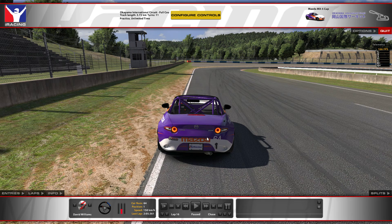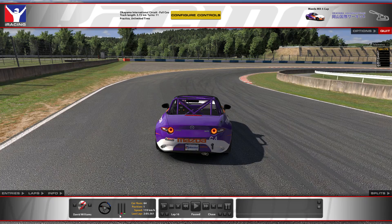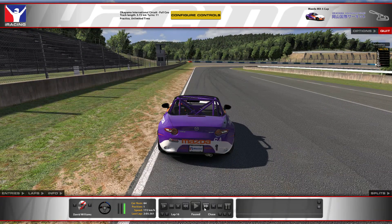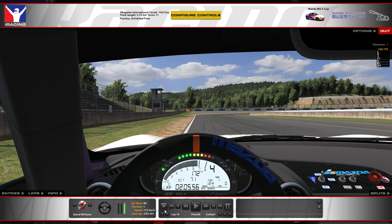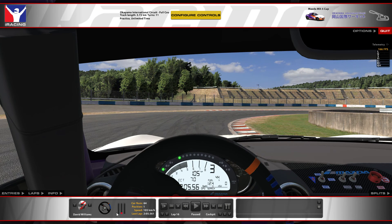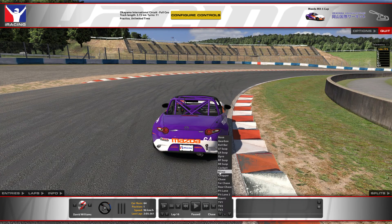Notice how I'm right at the edge of the circuit - I want to open up my entry as much as possible, and that's quite important. As I start to turn the car in, I trail off the brake, but then interestingly I go back on the brake. That's because I've got a little bit of understeer there. That's called trail braking, where I'm causing the front end to load up a bit more, just to give me a bit more front end bite, just to make sure that I'm going to hit my apex here - which I do nicely. And then that allows me to get on the power, knowing that the front end is where I want it to be.